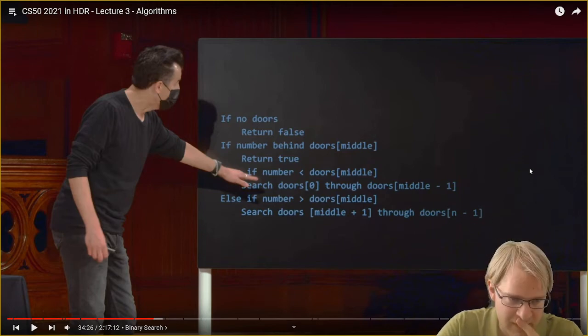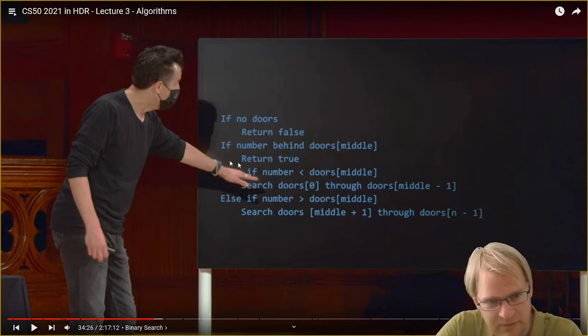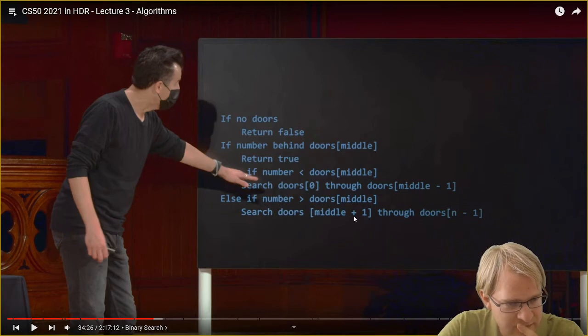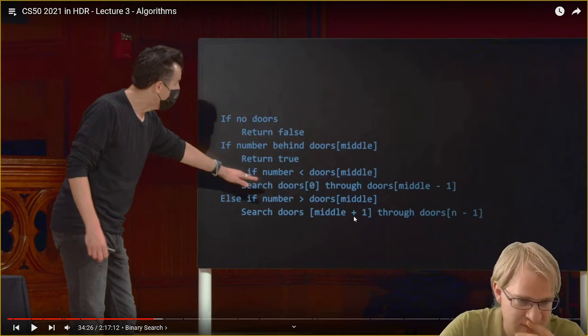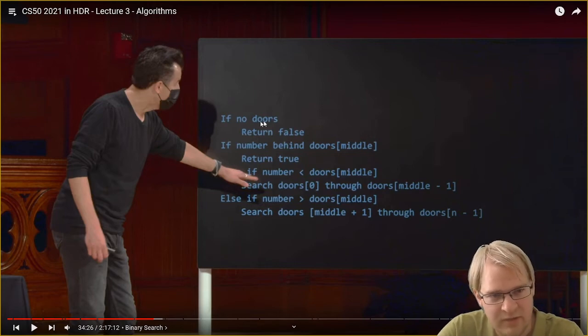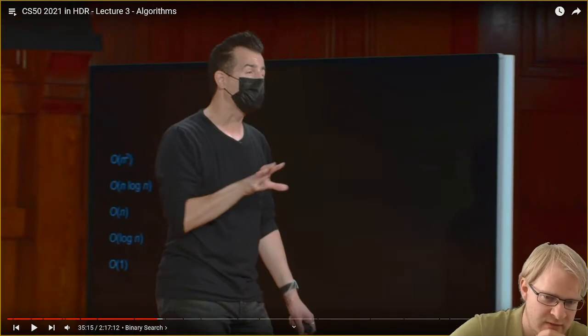What I don't get is why you would only divide once. You only once say what the middle is of your current doors. So then we're checking every number of the doors, instead of dividing each time like we said a few minutes ago, which I think would lead to a much more efficient search. Of course, the last thing we didn't talk about is if there are no doors left to look behind, then return false. Okay, so he did say that the amount of steps left would be log n.